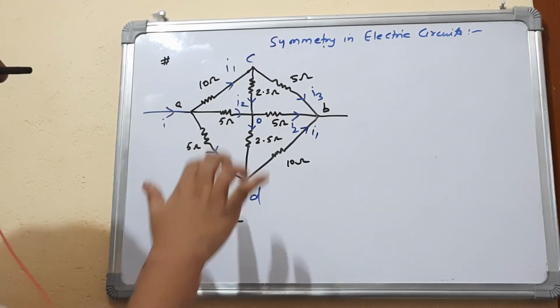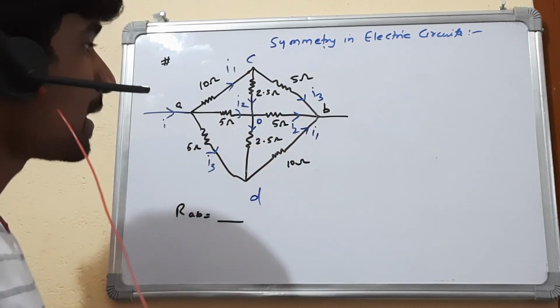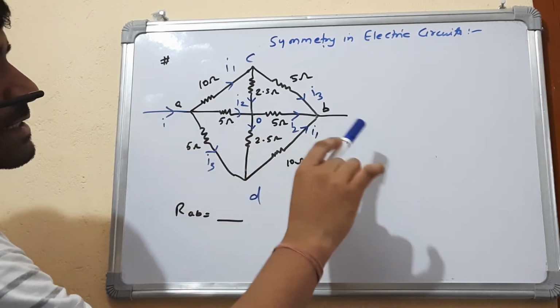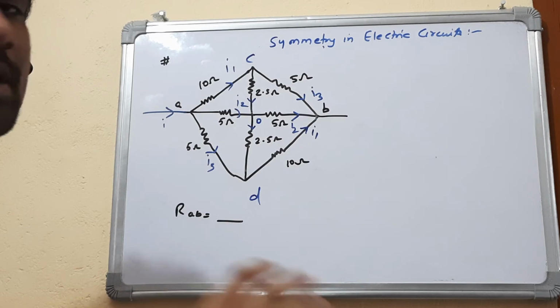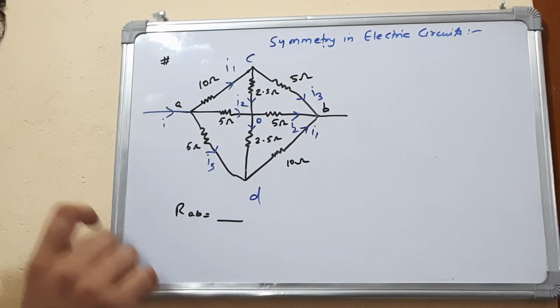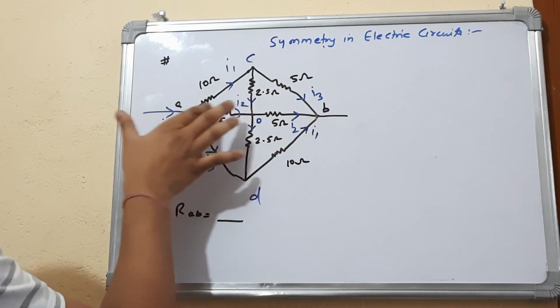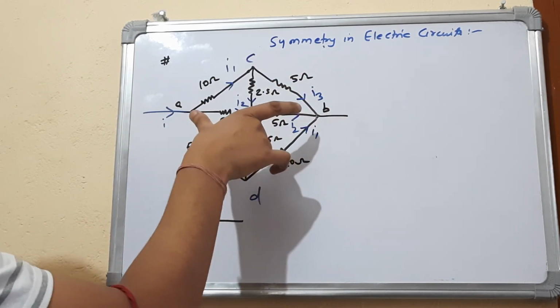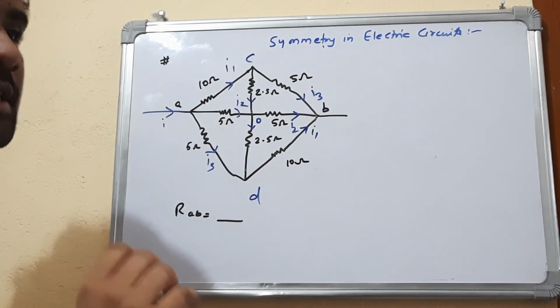Now these two lines are kind of independent of each other. They might look to be crossing, but if you see by symmetry, this 5 ohm and 5 ohm are like in series, same current is going, and this 2.5 and 2.5 are in series because the same current is going. I can redraw this circuit by bringing this 10 ohm together and bringing this 5 ohm together, right? So between AB I bring this 10 ohm, and between CD I bring this 5 ohm, because they are now independent because the same current is flowing.